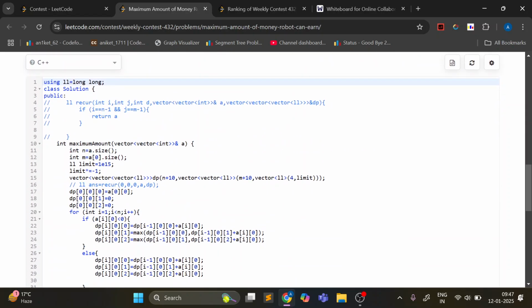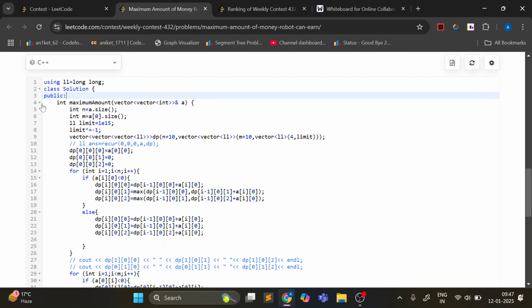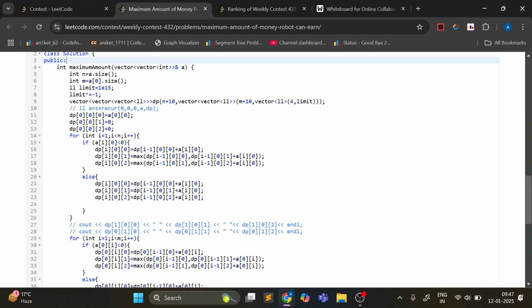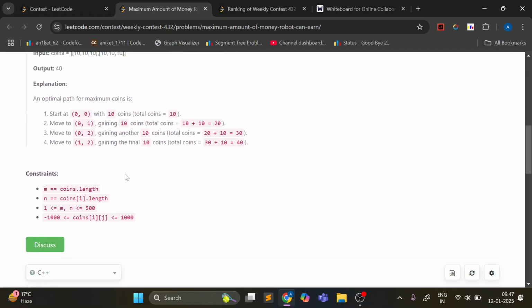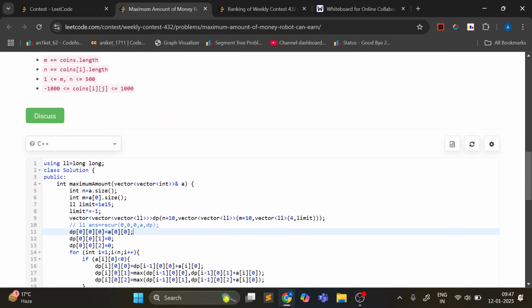So let me just show you the solution. First I tried writing a recursive DP, but then I skipped it because I thought it would give TLE. So let's see the solution. First of all, this n m declaration, then I have declared a variable which is limit, which is minus 10 raised to the power 15.